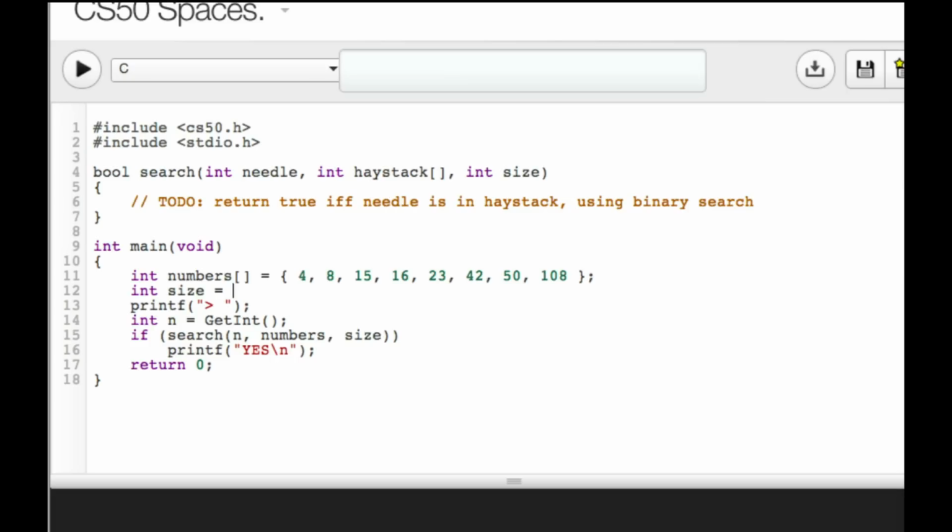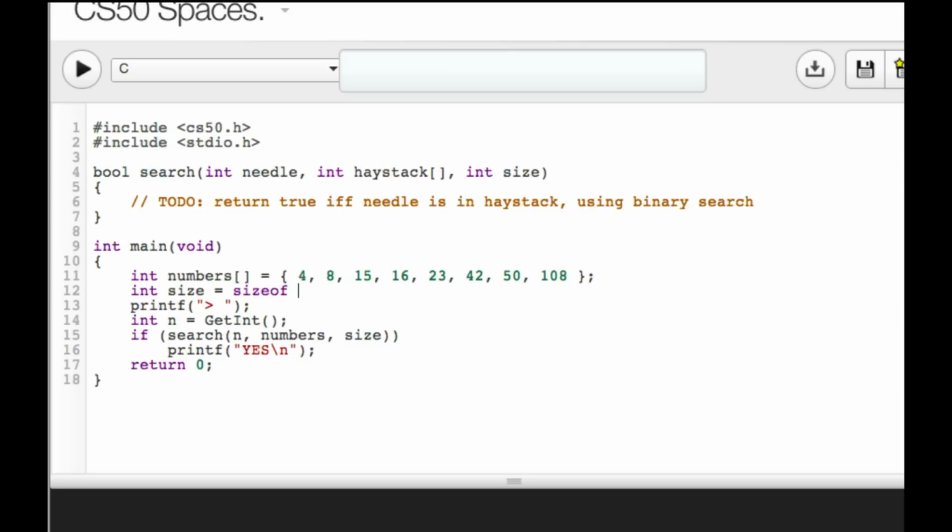Numbers, brackets, dot length. That doesn't exist in C. Arrays don't have properties, so there's no length property of arrays that will just give you however long it happens to be. To see how much memory it has and then divide by how much memory each element takes. So how can we see how much memory it has? It's sizeof. Yeah, sizeof is the operator that's going to return the size of the numbers array.